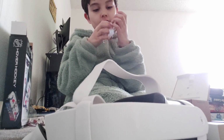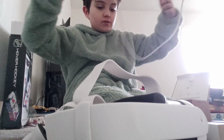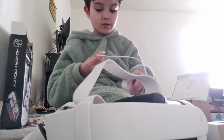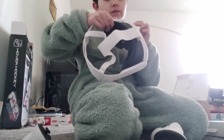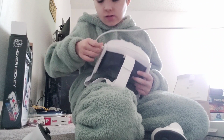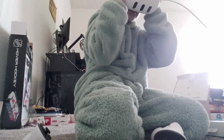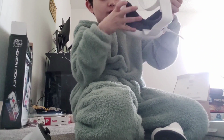So yeah, let's untangle this thing, get it out of its shell. There we go, the charger, even though it's like a little weird. So we put this end in the box, which will connect to the... And then I think we have to charge the headset. Oh. Is it even charging? 62%. All right, let's turn this thing on.